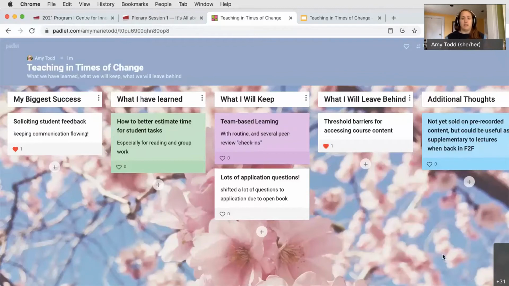So in particular, they couldn't access the lecture for a given day until they did the readiness quiz. And through student feedback, we ended up abandoning it because some students really wanted to start off with the lecture. Even though I kind of jumped them ahead in the content a little bit, they felt it really helped set them up better to understand some of the readings. And some students might have missed one day, but they wanted to jump right to the next day so that they would be ready for their group work a little bit more. And so we ended up abandoning those threshold barriers.